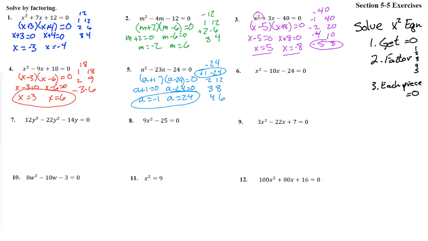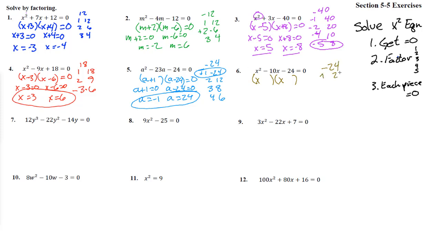All right, number 6. Get it equal to 0. Check. Factor it. Is there a greatest common factor? No. Three terms, leading coefficient 1. So that means this is going to be a nice slick one again. Looks like we'll get leading coefficients not equal to 1 later on, but right now, these first 6 were nice to us. So it's going to have an x and an x, and then we're trying to get to a negative 24, just like number 5.